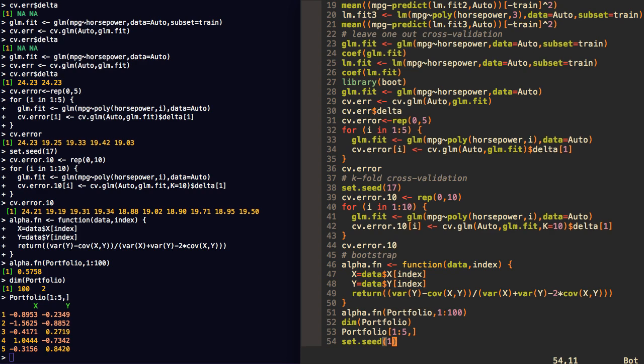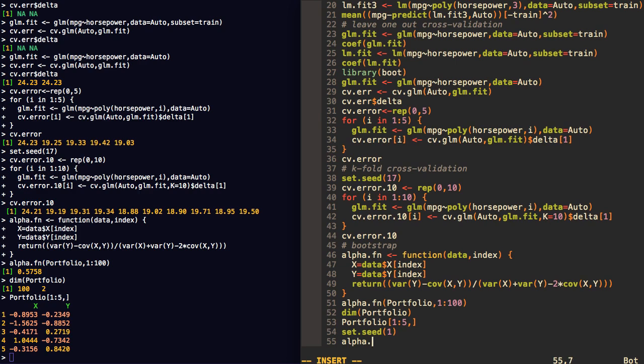Okay, so now we're going to use the sample function to randomly select 100 observations from the range 1 to 100 with replacement. So we're going to have the same number of observations as what we had in the original data set, but it isn't necessarily the same observations.